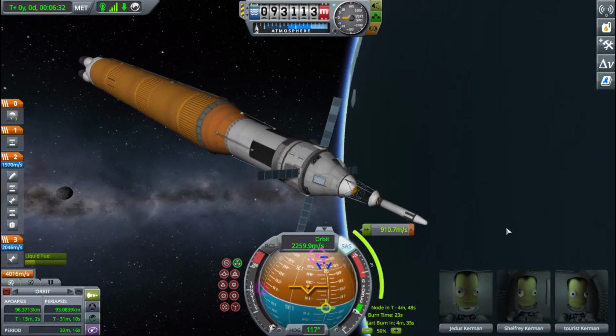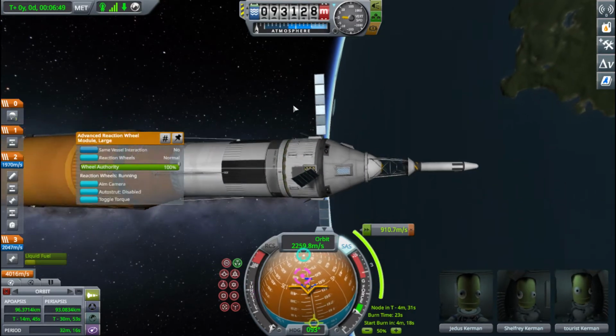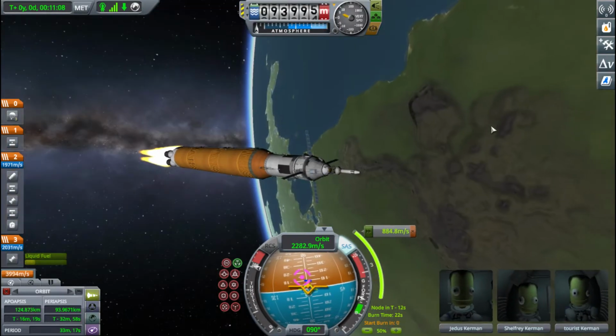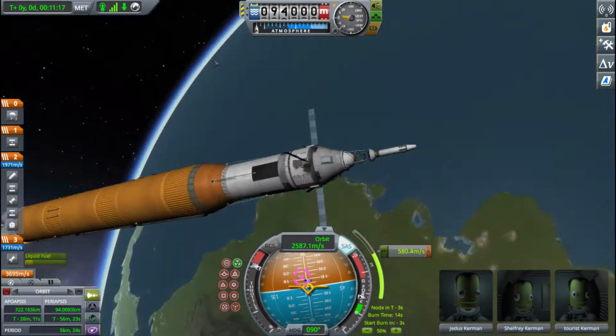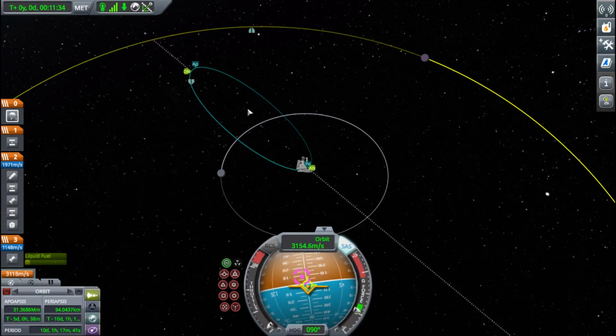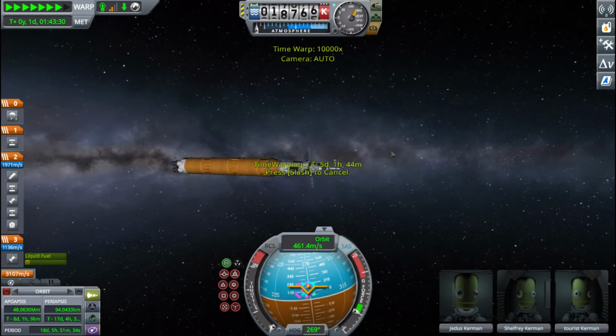And as you guys might have noticed, this thing has no landing legs, but for Minmus, you don't need them. And luckily it has reaction wheels. You can fire the engines. Whee! Okay, very good, perfect.